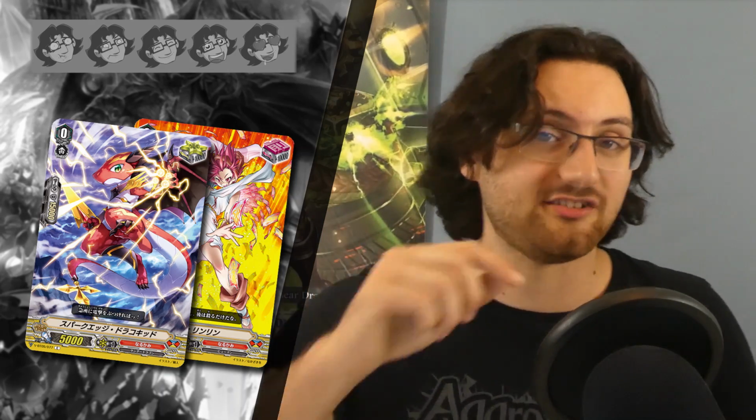Now onto the new triggers that we got. They got a new front trigger in the form of Exorcist Mage Lin, but also a third crit trigger in the form of Spark Edge Drago Kid. And I'm gonna give them both 3 stars, as once again, just like all the other ones, it gives more playability, more options, and just more trigger goodness.